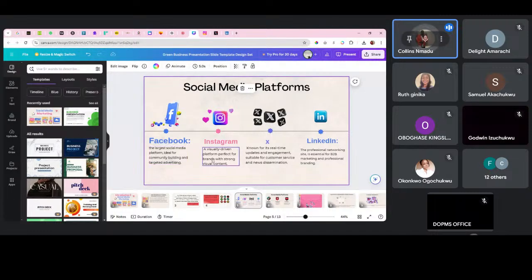So if you're a visually driven person, you like pictures, you like videos, IG is where you should focus. If you're the kind of person that likes engagement, you like tweets, you want to do things like customer reviews, feedback on products, or even protests, let's just say, hashtag end bad governance. Why is it not on Instagram? People don't really come on Instagram to engage. They will come to Twitter to engage, which is X. And I'm going to be talking to you guys about Space too, which is also on X.